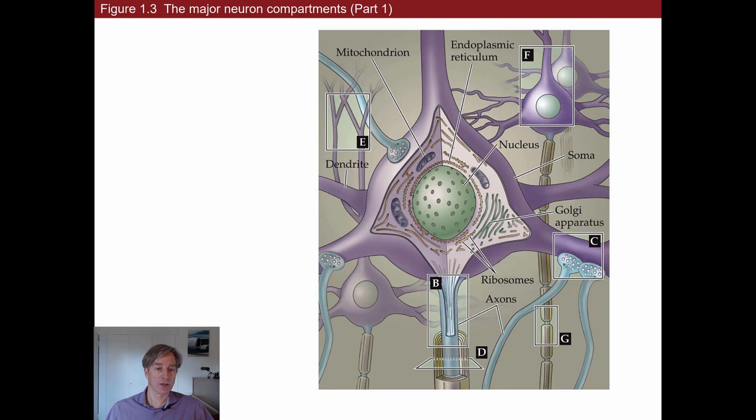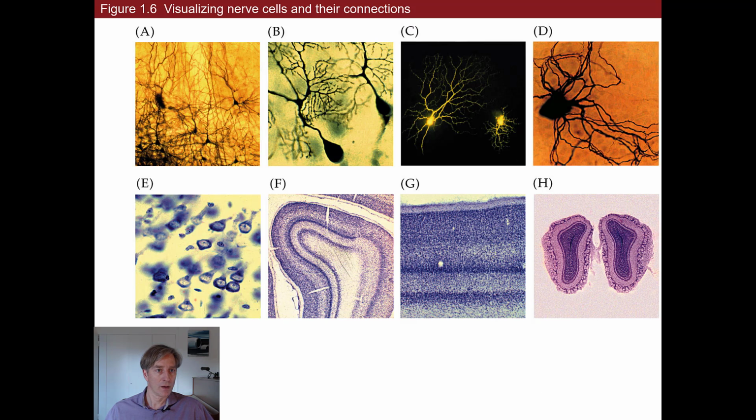Then last here on this picture we have myelin. This is this thing over here, also here, covering the axon. It's a fatty white substance that surrounds the axon of some nerve cells, forming an electrically insulating layer. So this is already more or less all the subcellular compartments that we're going to see in this class, except of course at the synapses where we'll see many things. But before we get there, let's look at modern neuroscience.